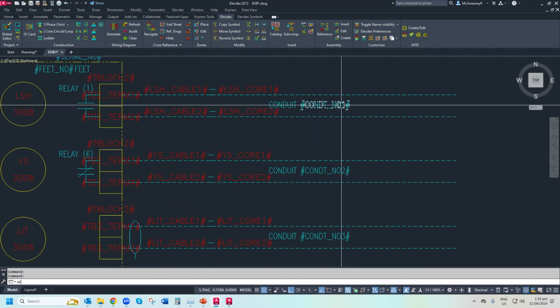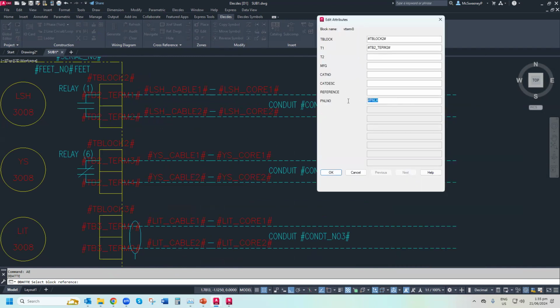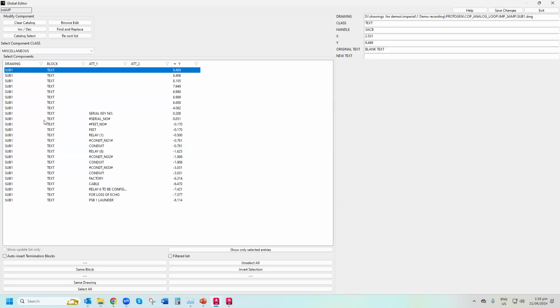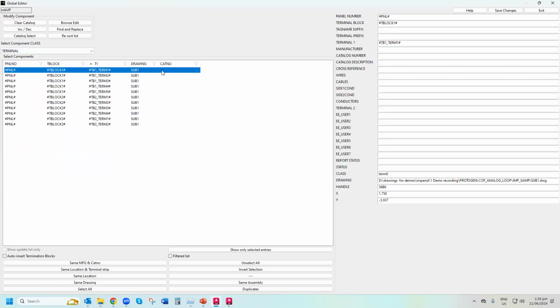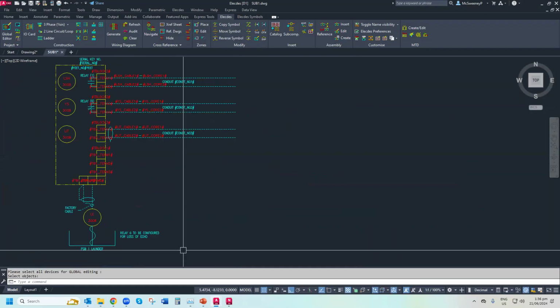If I go AE, that's a somewhat redundant AutoCAD command, to have a look at one of the blocks for the terminals, you can see I've got the location panel number defined, a few other things. Now, the point I want to make here is, again, don't forget global editor, because I can click on this. When you're building these templates, if I go to my terminals, I can just go Control C, for example, by highlighting something like panel number, Control C, and then Control V all the way down. So there are tools to speed up the production of these templates as well. But that's a little sub-assembly out in the field.